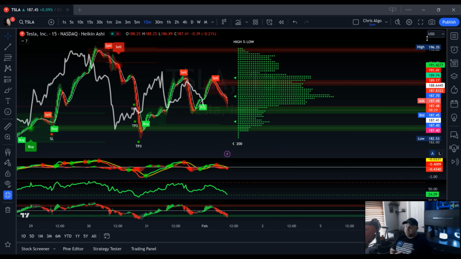So anyways, these indicators are a mix of my revised inputs for the Ichimoku cloud, Heiken Ashi with linear regression candles. That way I'm not getting faked out by regular candles. And then the algorithm that I used for our hedge fund, it's giving me the buy and sell signals, and then also the volume lines that you can see.